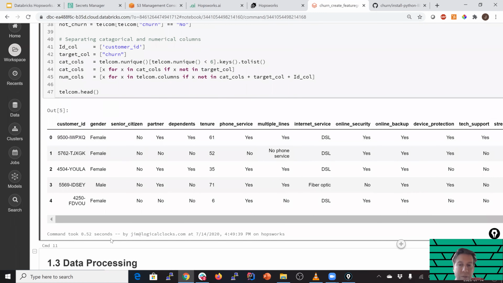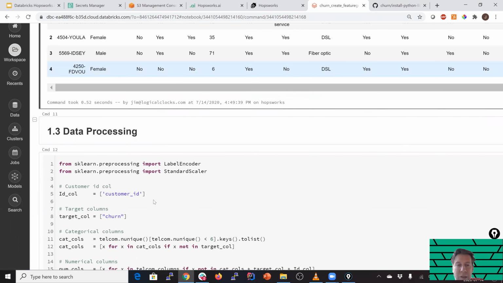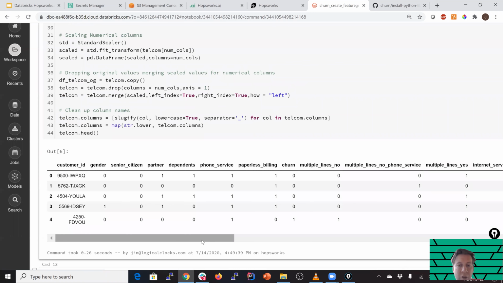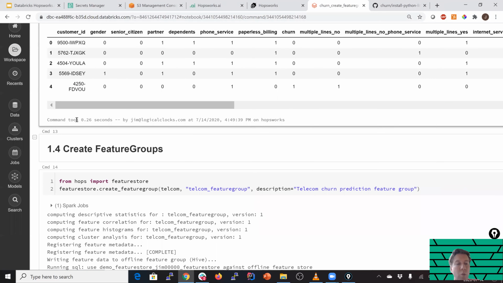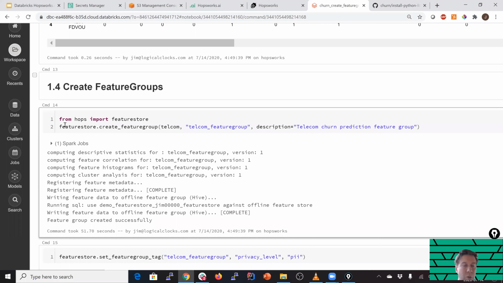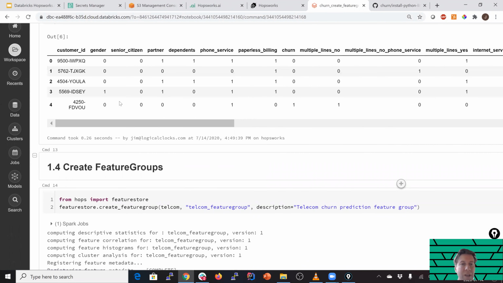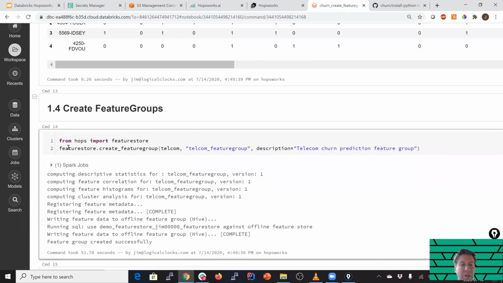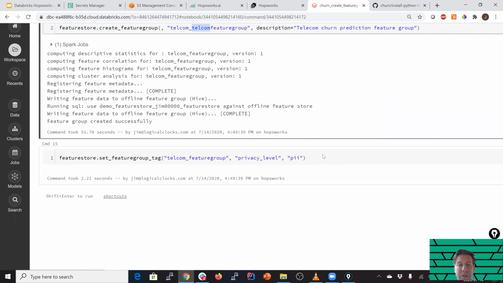After we've done some feature engineering, we can have a look at the data as it looks after that, and then we'll do some even more feature engineering. In this case, we're using scikit-learn, and the data comes out as numerical features at this point, so our categorical values are mostly gone. The last line, the important one for this case, is that we have a data frame at the end, the telecom data frame, and we're adding it to the feature store. All we need to call at this point is feature store create feature group, telecom, the name of the feature group, and then a description of it, and it should end up in the feature store.